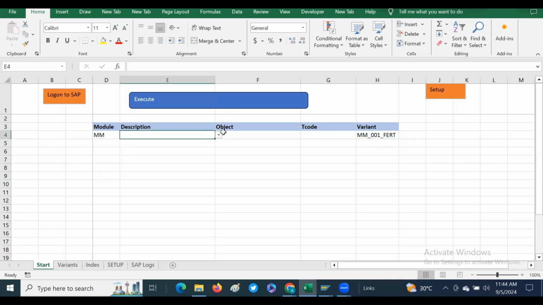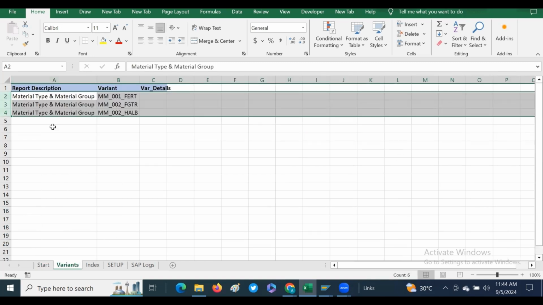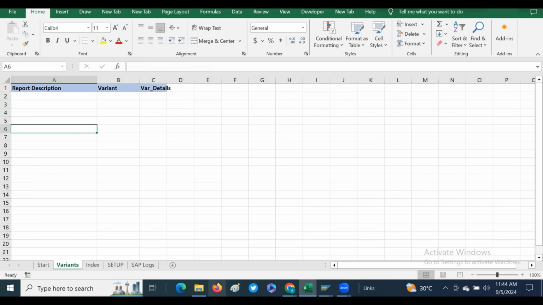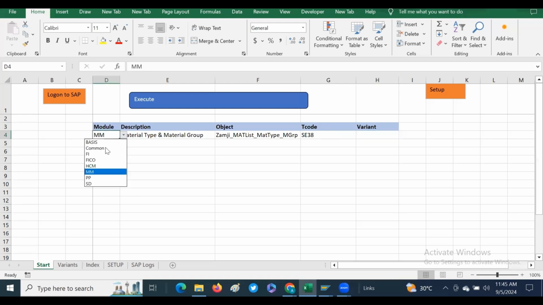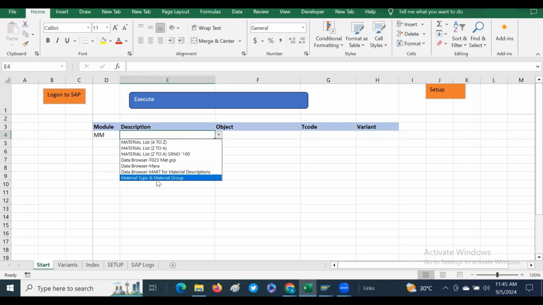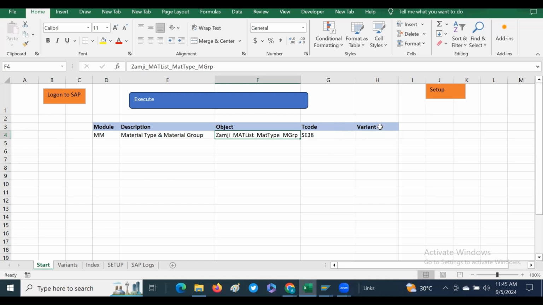Let's refresh it. Yeah, we go to the same report, right? And this time you will have these variables. The first thing is probably that we clear all these, so all these variables. Then you have to run this to get your settings available, meaning at the moment there's no variant. Okay, so we execute it. While executing this, it is actually updating the variants as well. When you click OK, the process is complete, right?